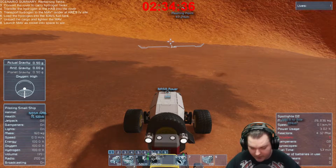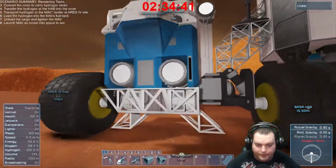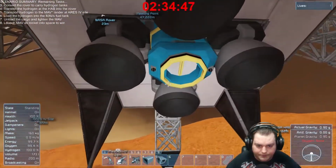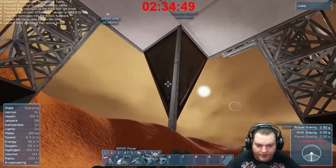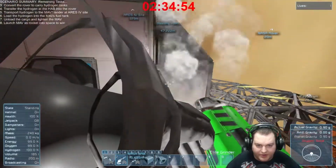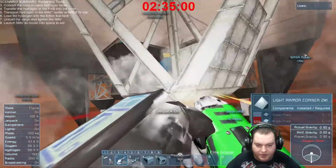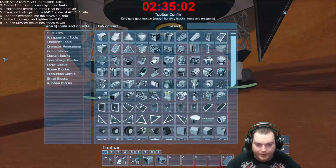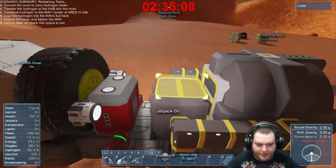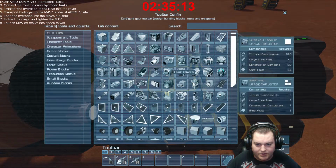Alright, turn the braking on. Hop out. Alright, so there is a connector underneath. But these corners are in the way, so I won't be able to get in there. So I'm just gonna take these off. Or at least this one. And just to be safe, I'll take this one off too. And then we'll get in there with the connector, because I can actually put a connector directly on top of this crate, and it should be about the level that I need, actually.